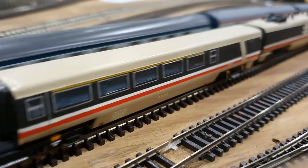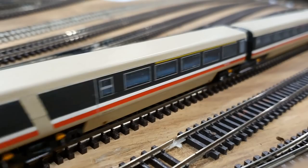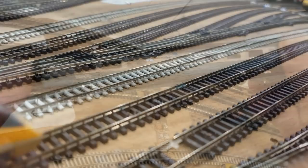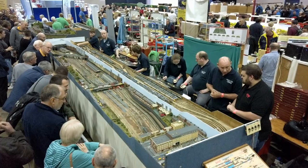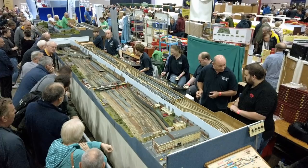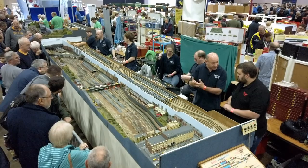Full. But basically, when I looked at a Mark III coach, I realised that it was very similar to an APT coach. The only thing I had to do, technically, was cut the Mark III coach gangway or door gangway off and use the toilet window as the APT gangway. Oh, I see. And when you looked at a blueprint of an APT, bingo, it matched 100%.